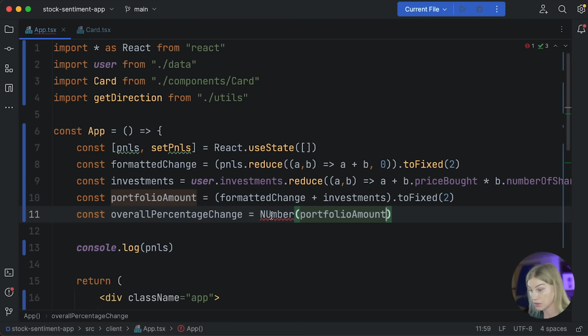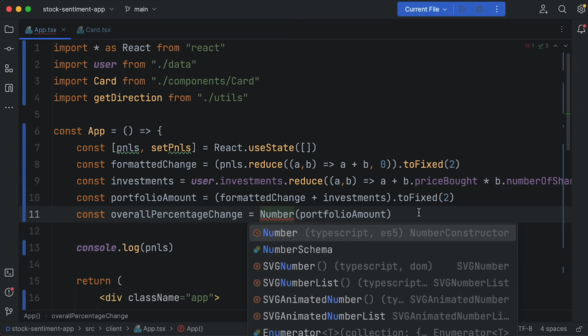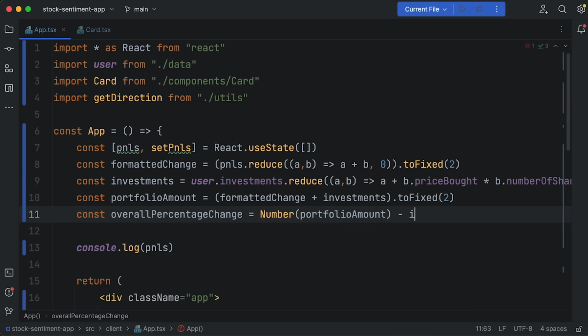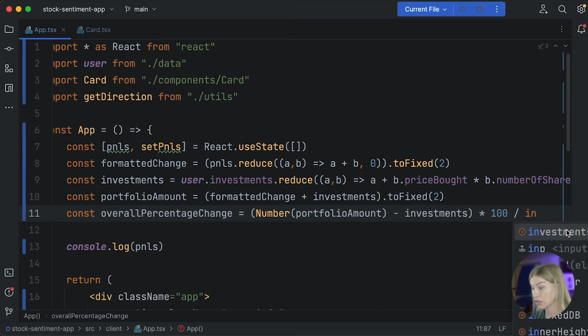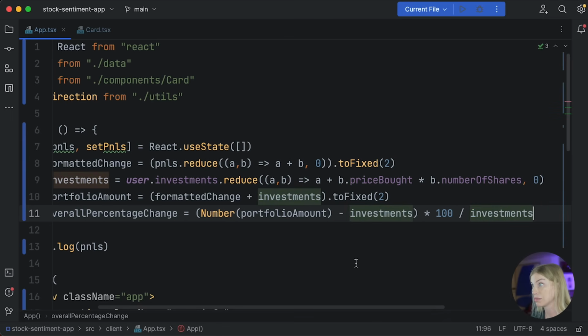So I'm just going to pass it through Number. I'm going to minus my investments. And this is already a number, so that is fine. Let's just wrap this in parentheses. Let's multiply it by 100. And then I'm just going to divide it by the investments again.